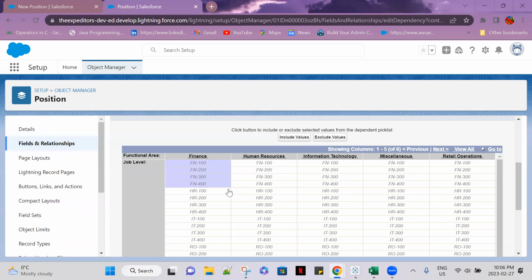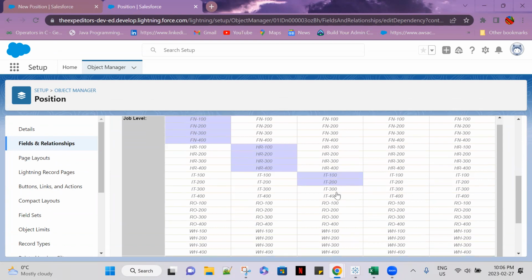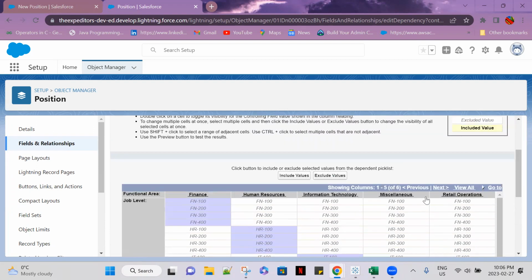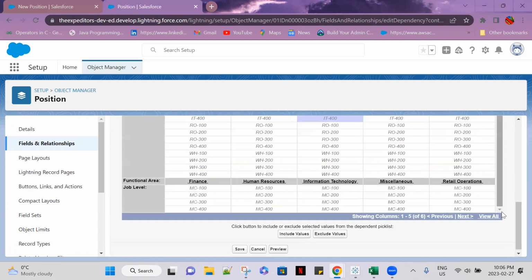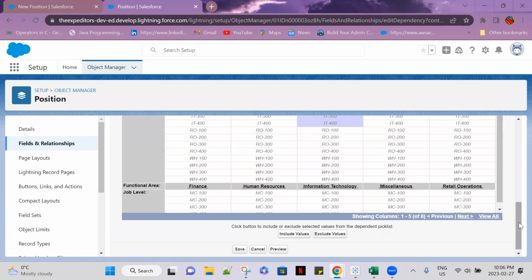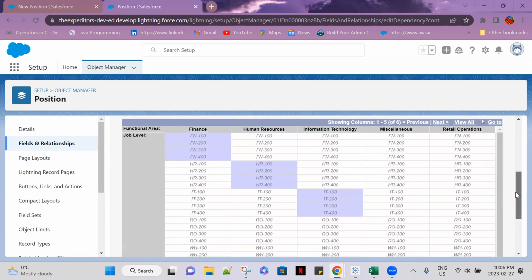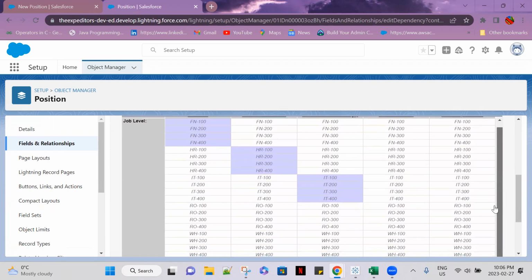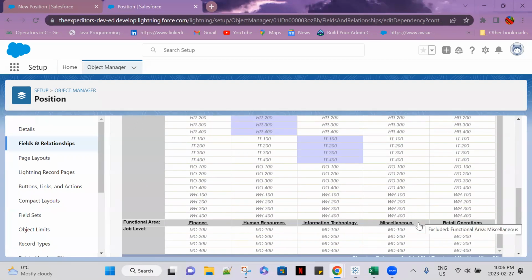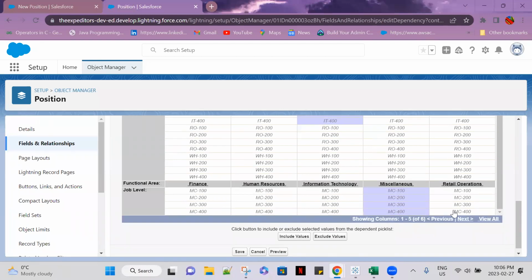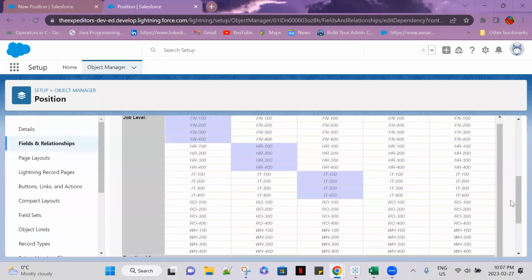Similarly for human resources, HR. For information technology, IT. For miscellaneous, MC. For retail, RO.